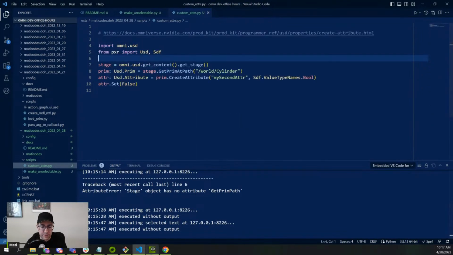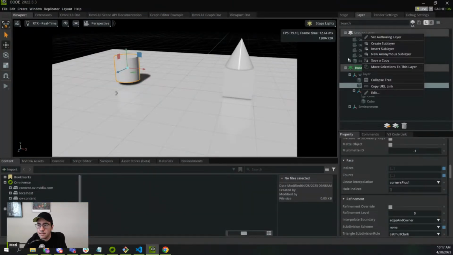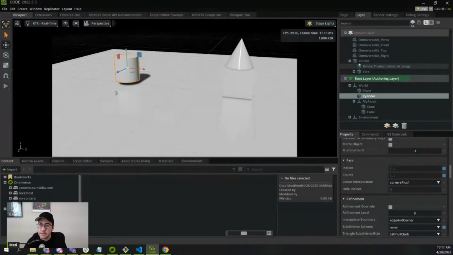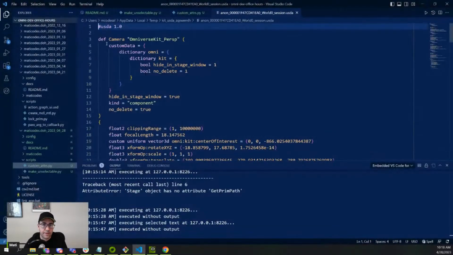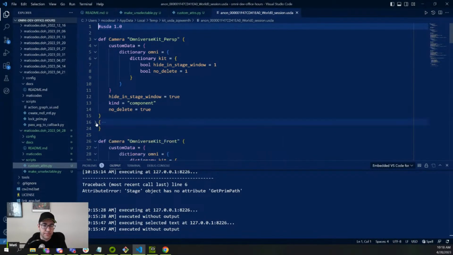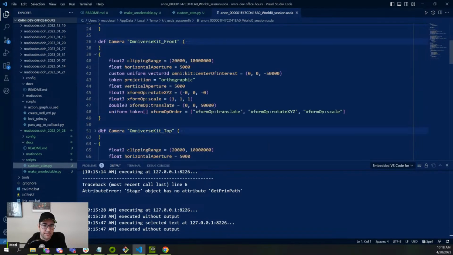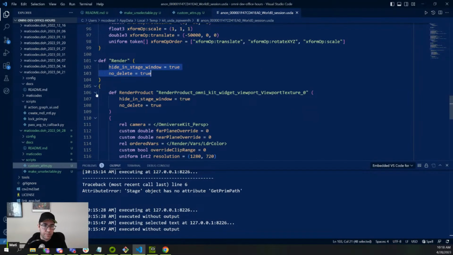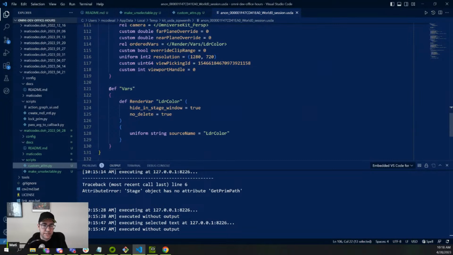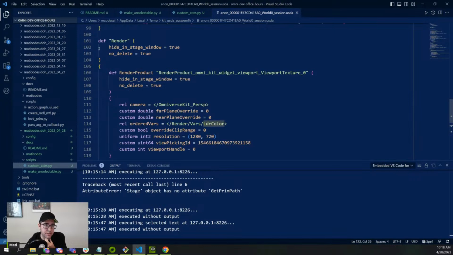This was not where I should have been looking. It's actually in the session layer. You can see here we have a render settings prim, and that would be the other way to do it. Let's get rid of these cameras. It's going to be at the very bottom. So here, this is a typeless def, and this is metadata. And here we have a render product prim. And here's a typeless vars and then a render var. So you can absolutely do typed prims.